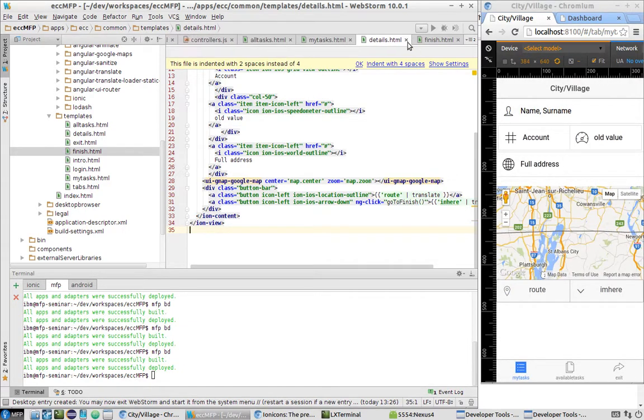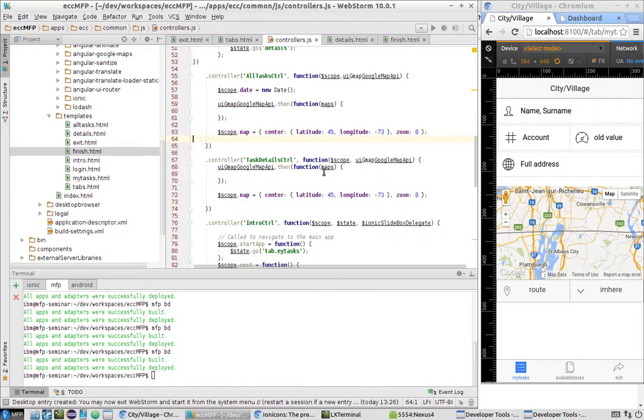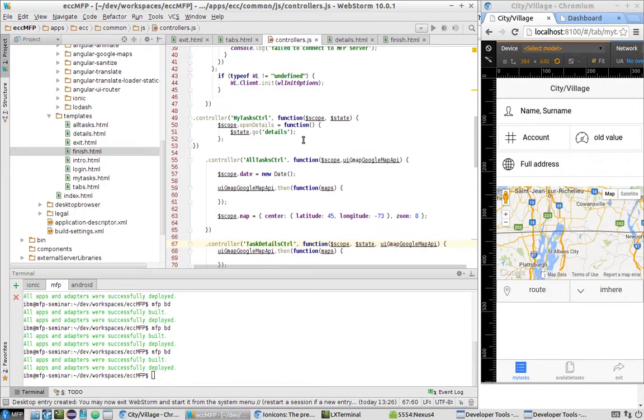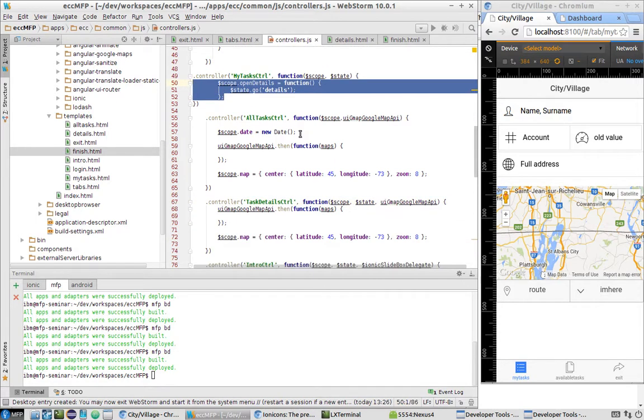And inside our controller, now we will need to have the same part of code responsible for this task as we already had before, that will navigate us through the states. So we need to add state dependency here, and let's copy this one, for example.